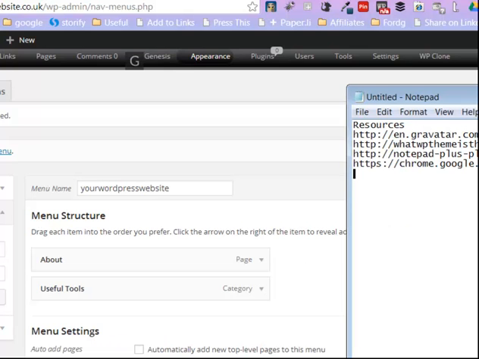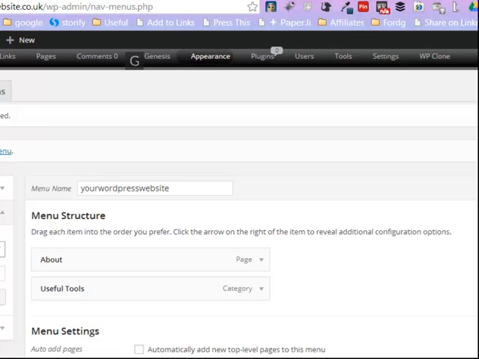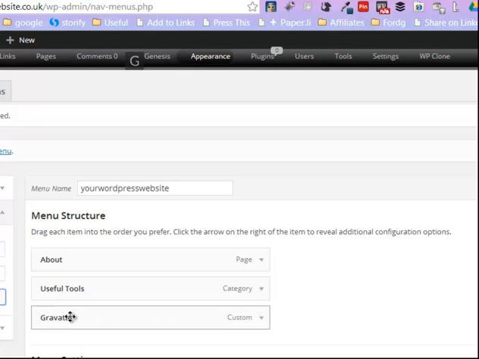The very first useful one that I mentioned was the Gravatar, and that is the link for it. So if I paste that on there and add that to my menu, I want Gravatar to come underneath Useful Tools. So all I do is move it to the right.